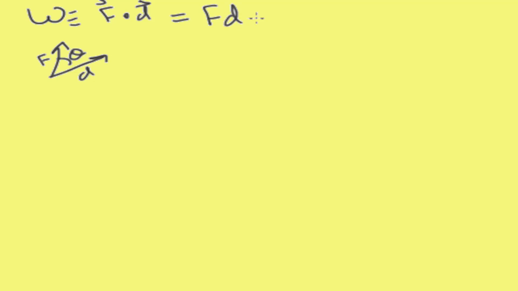So we would like to define the work that an object does as the net force acting on that object, dotted into the distance of the object. So say we have some distance here d, we have a force here F, there's some angle theta in between them, then the amount of work done is equal to the magnitude of the force, the magnitude of the distance, times the cosine of the angle between them.